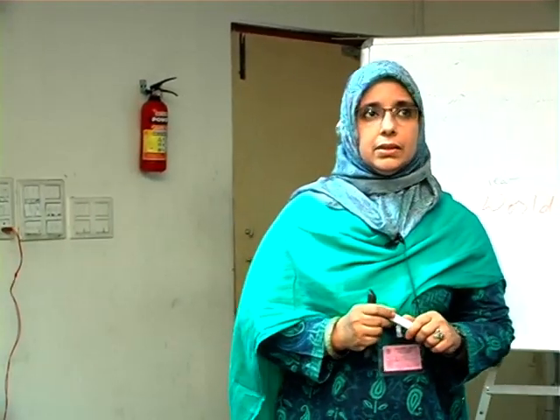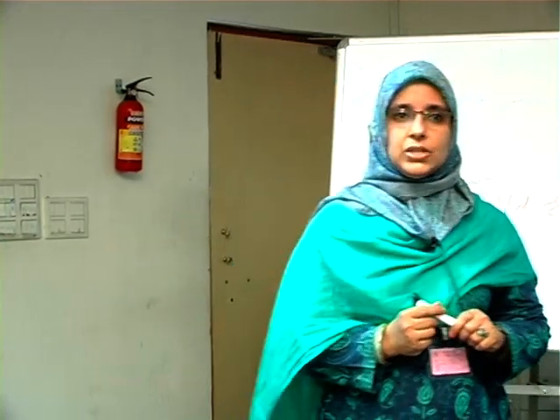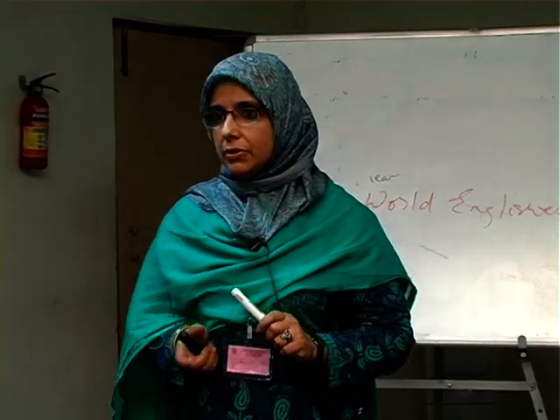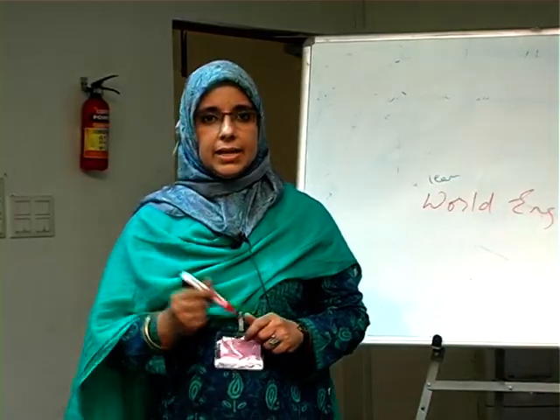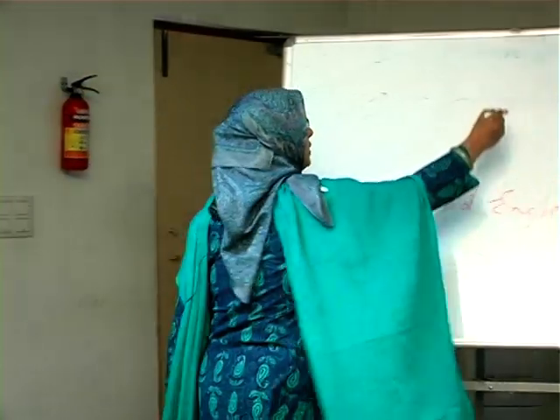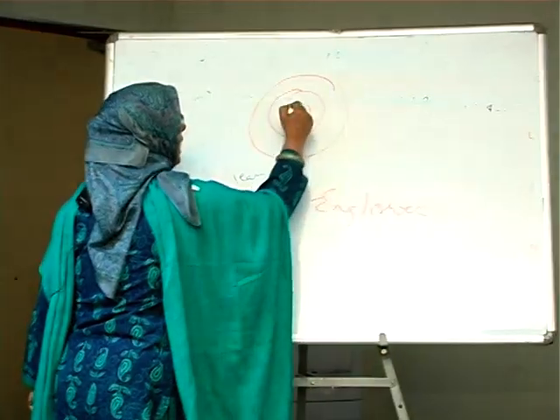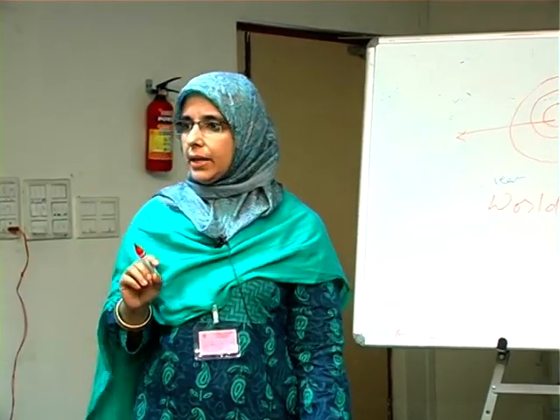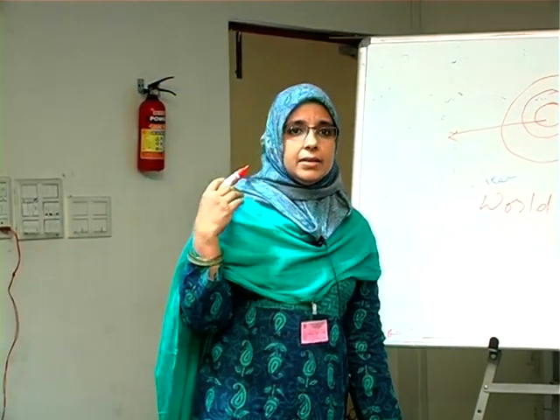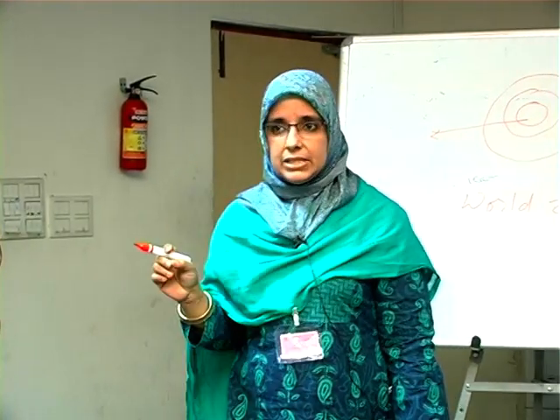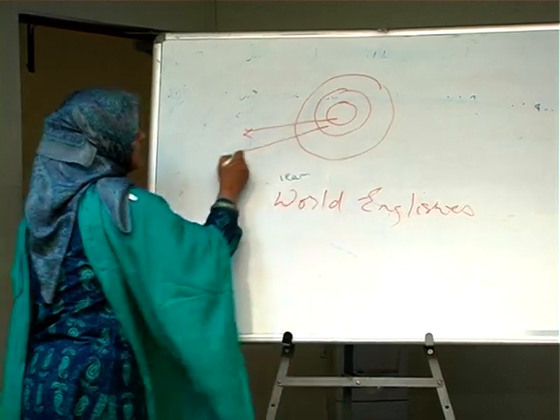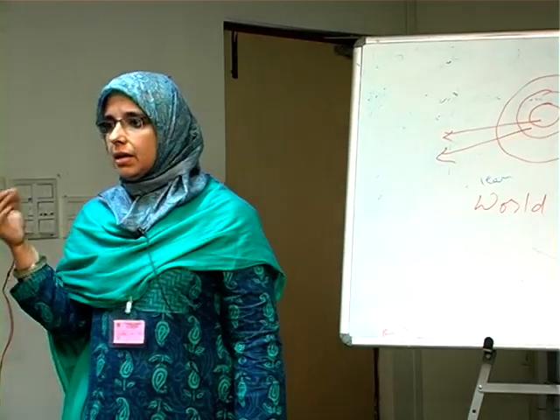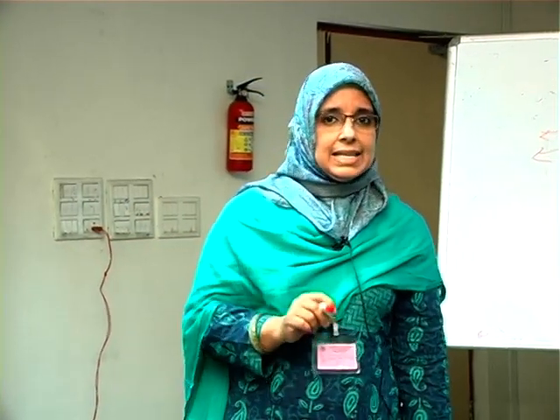The very famous Indian linguist Braj Kachru actually defines this term world Englishes by giving a diagrammatic representation of three concentric circles. I think yesterday Pradhan sir actually mentioned that. So he's got three concentric circles, and there is the innermost circle known as the inner circle, and it includes countries like the UK, US, Canada and Australia, where English is spoken as the native language. Then you have the second circle known as the outer circle, and it includes countries like India, Pakistan, Malaysia, Bangladesh, where English is used as a second language.